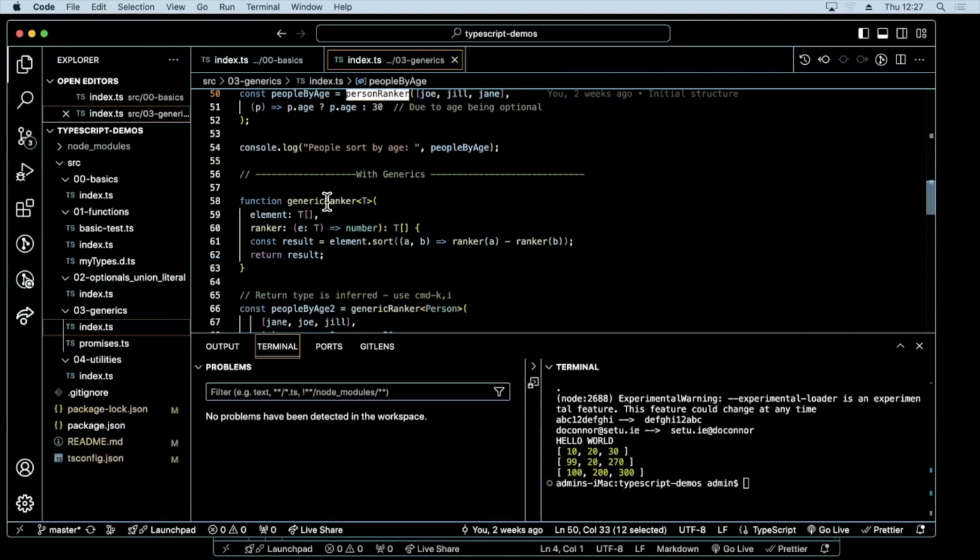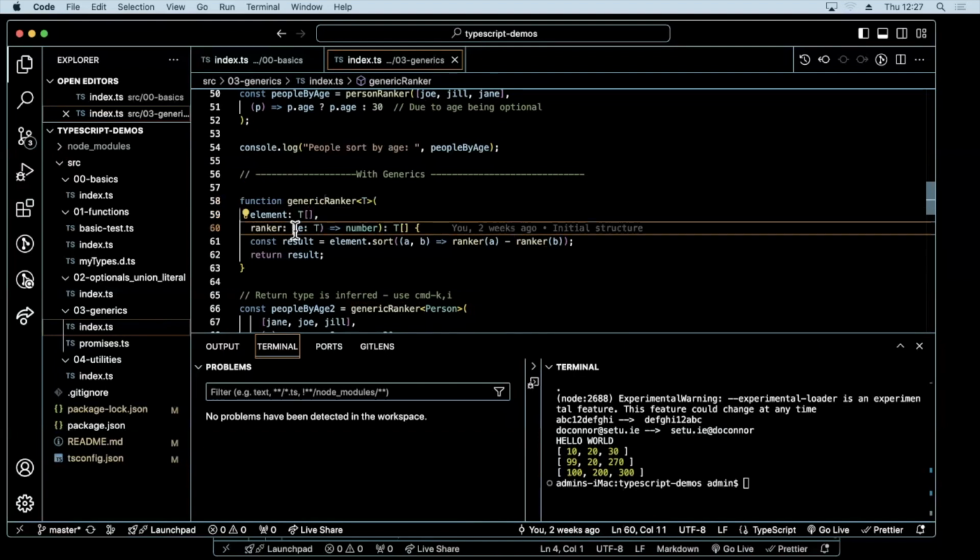So I've now defined a function which is badly named. Don't ever use the name generics in a function. It's a generics function, and I've decided to call the type parameter t. It's a function that takes an array of t's, and a callback that takes one parameter of type t and returns a number.